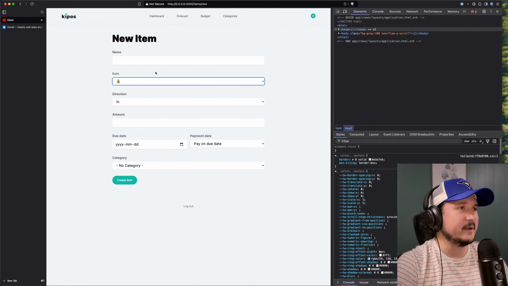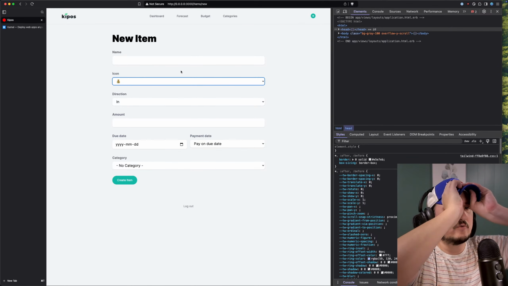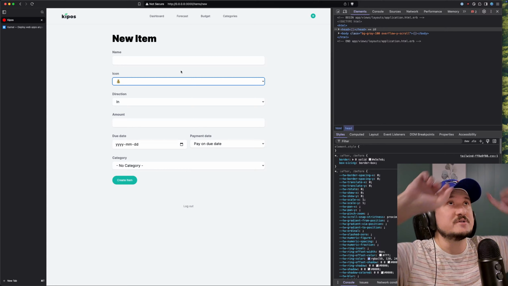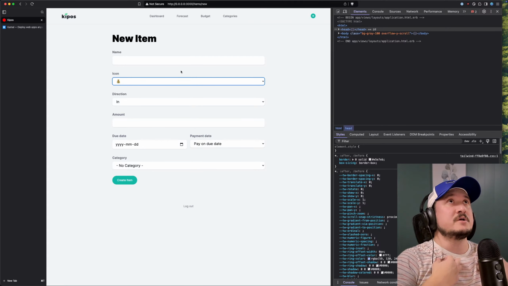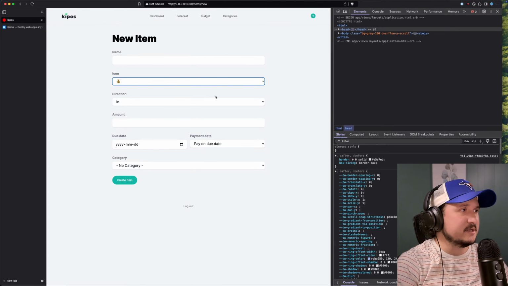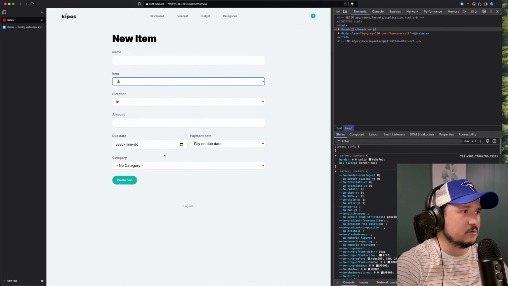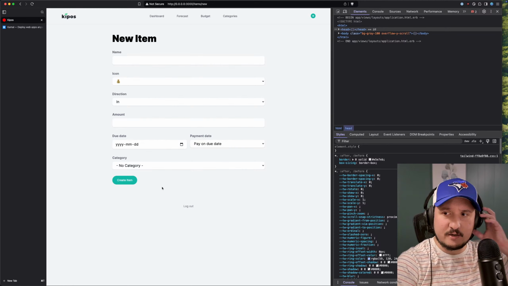It won't be too bad actually, because I'm going to use turbo streams, even turbo frames will probably work pretty decently for this, and be able to just use the same new page and render things based on selections.